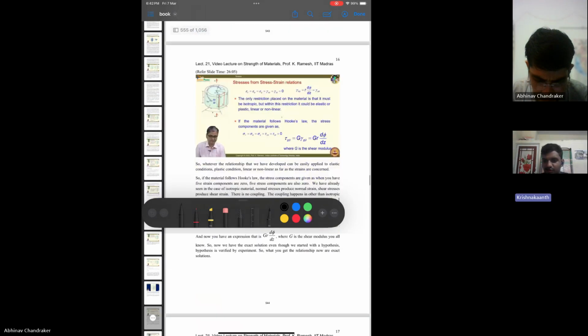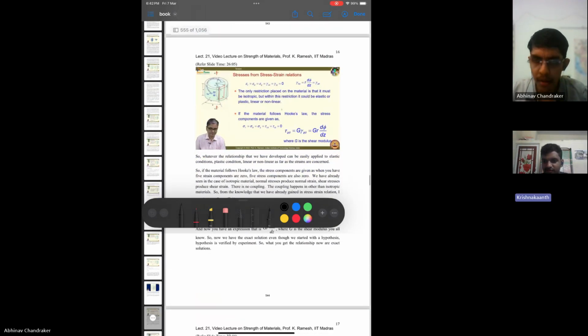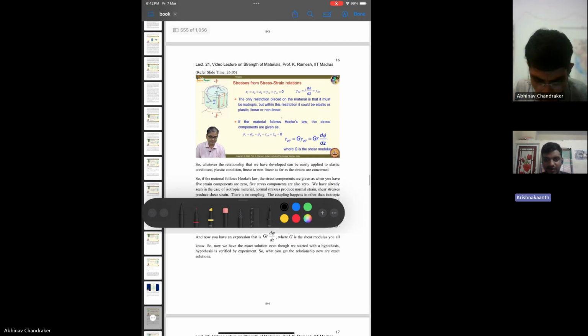In photoelasticity, sir showed a fringe. No, on the beam, sorry, the center of a beam. So bending of the beam, you mean? While applying load, tensile or compression, the center part is not taking part in load. Yeah, that is true. Did we make any proof for that or was it just shown?